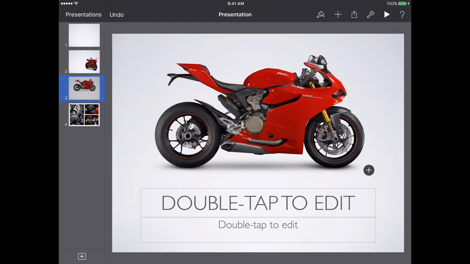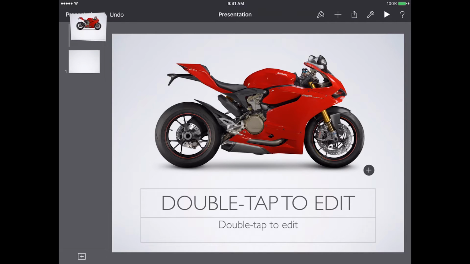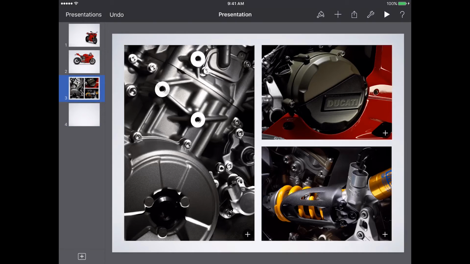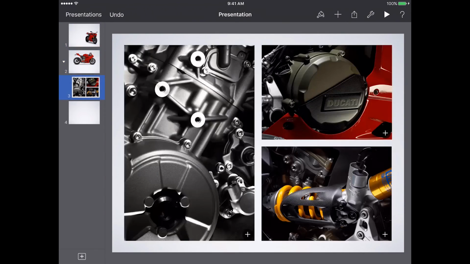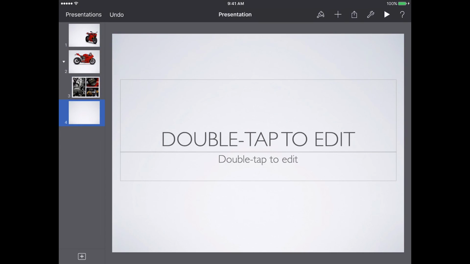Again, just tap and hold, so you have one, and with another hand or another finger, while still holding down the first slide, tap and add the number of slides you want, drag and move them to a location that you want. You can also do sub-slides by tapping and dragging a slide and moving it under one of the slides above it. This will create a sub-slide, a subsection, which you can always hide and show. This is useful if you have a lot of slides, maybe 10 or 20 of them. So organizing your slides is very easy, and adding slides is also very simple.